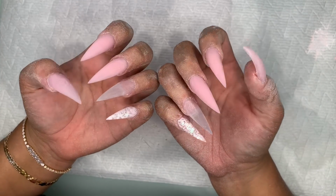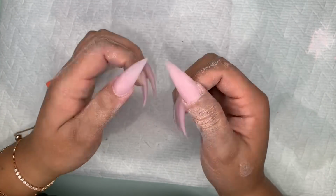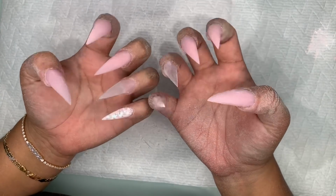Alrighty, y'all, so I finished buffing all of my nails. So now I'm going to go ahead and wash them and then we're going to move on to the bling.